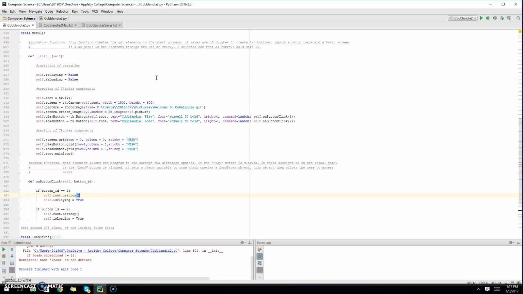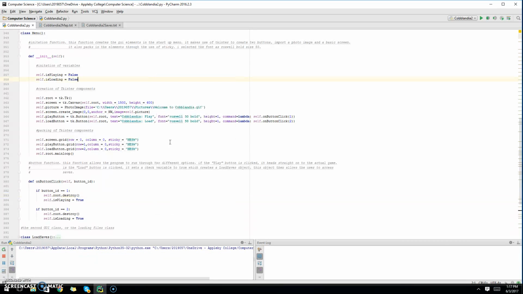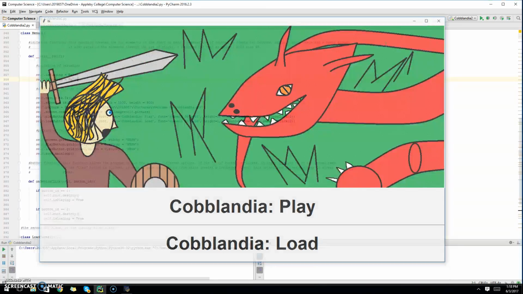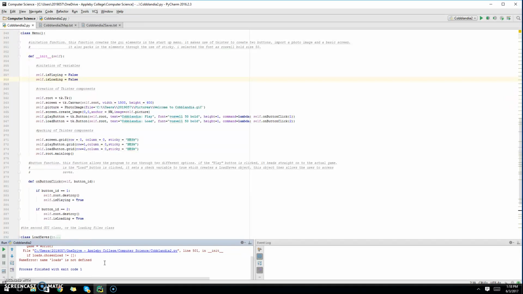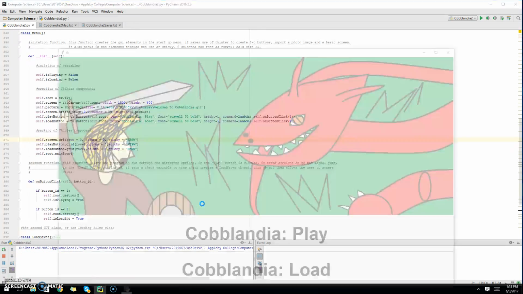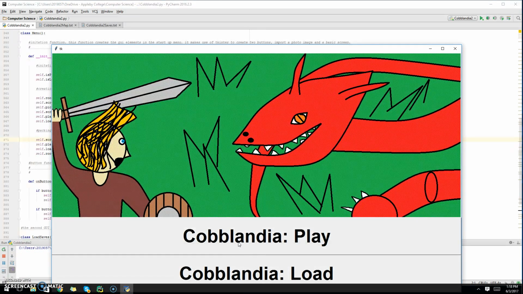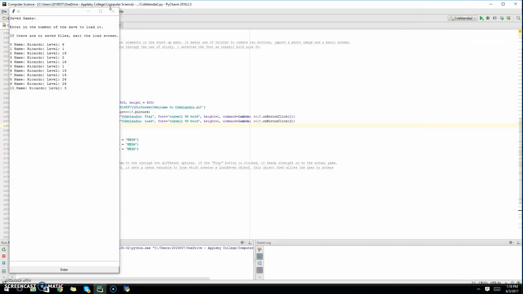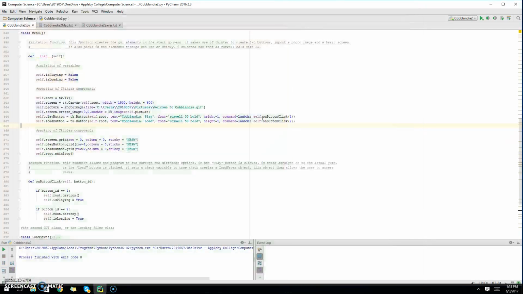What's important to know about this class though is when you do run my game, and let's say you don't want to play at all, which does happen, you just click the X button, it does run into an error, but this error doesn't actually have an impact on my game, because if I do click, for example, play, it does actually run into my actual game. And if I click load, for example, it will go into this, which will later on go into my actual game. So the error doesn't have an impact at all, and it just means my game is the same.